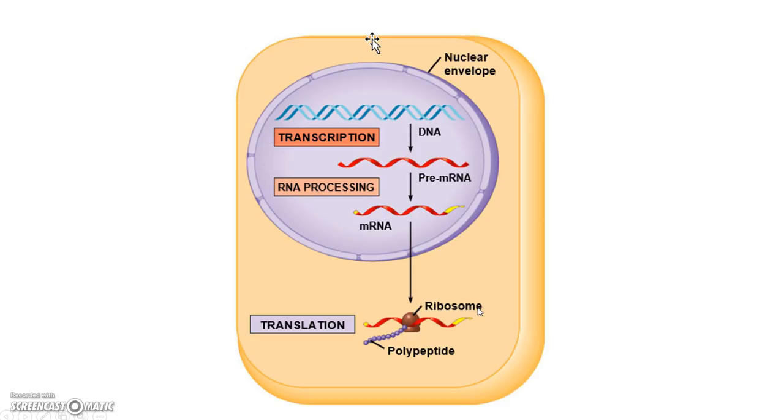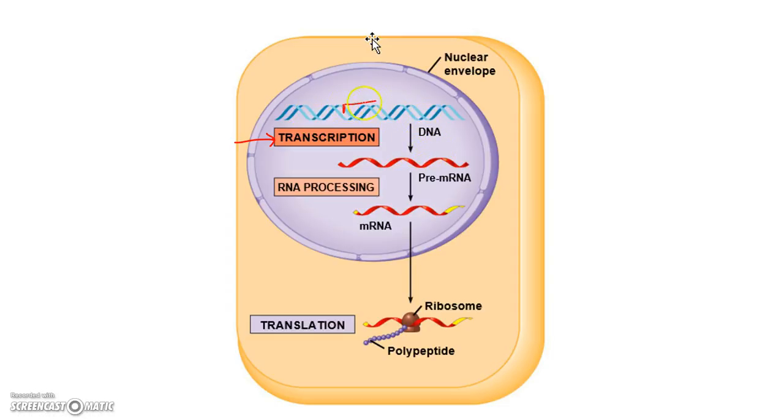Okay. Now, if we actually look at eukaryotic processes, now we see we have a nucleus, okay? So you should know that for eukaryotes, transcription occurs in the nucleus, because duh, that's where the DNA is. So this is just one of our chromosomes. We know we have 46 of these chromosomes, okay?